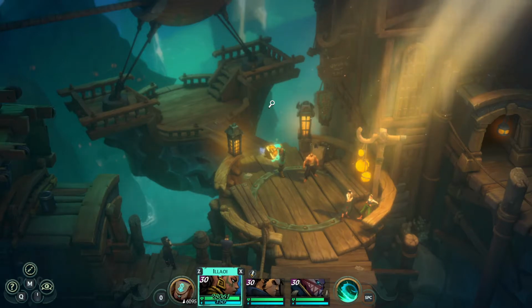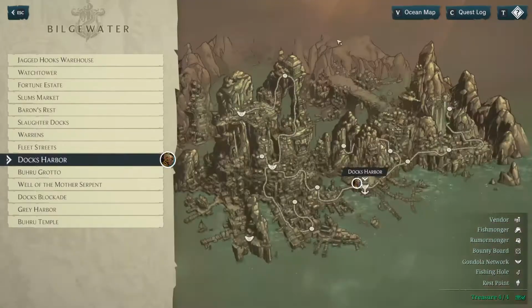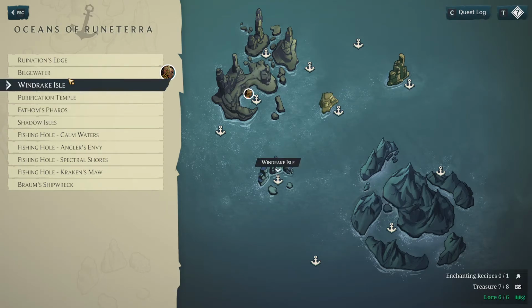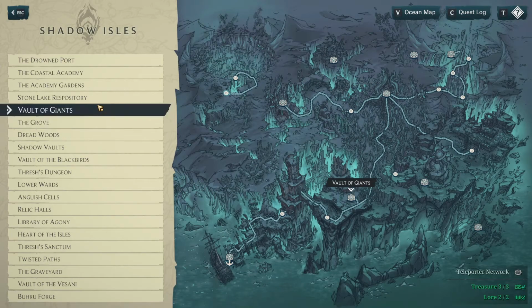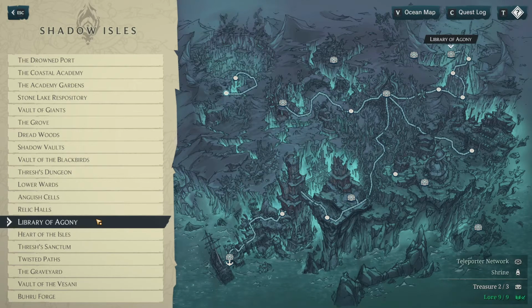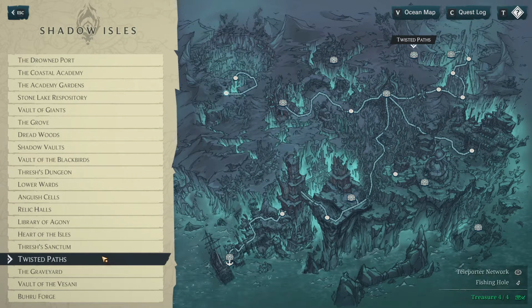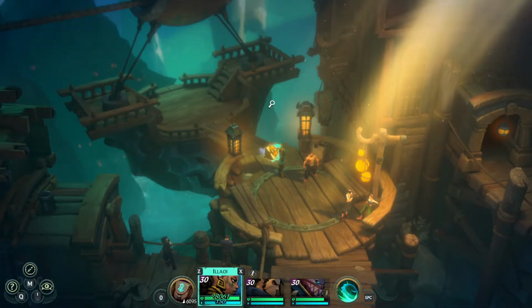Not showing looted correctly. Okay, so like I said, in your maps, if we go to region map, say we were to go to the ocean map and went down to, let's see, Shadow Isles, it should say, okay, so yeah, it's saying that I got all the treasures now. Alright, so I think it is working. If we were to go into these areas and be on the map itself, it would say that you have collected the treasure. So I think that is working properly. These are all map things right now.